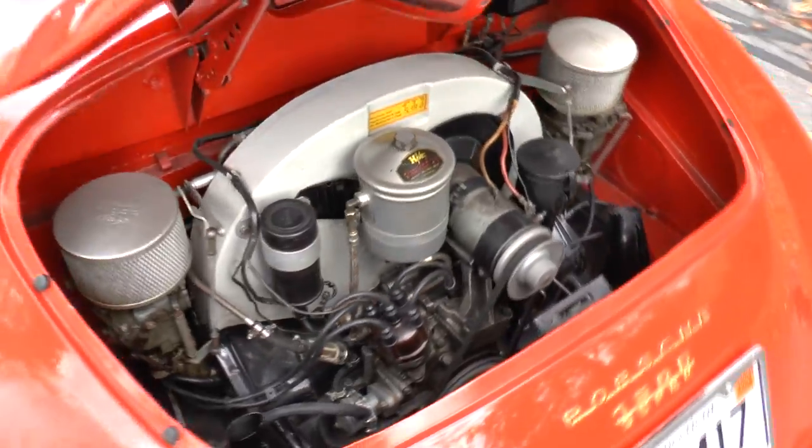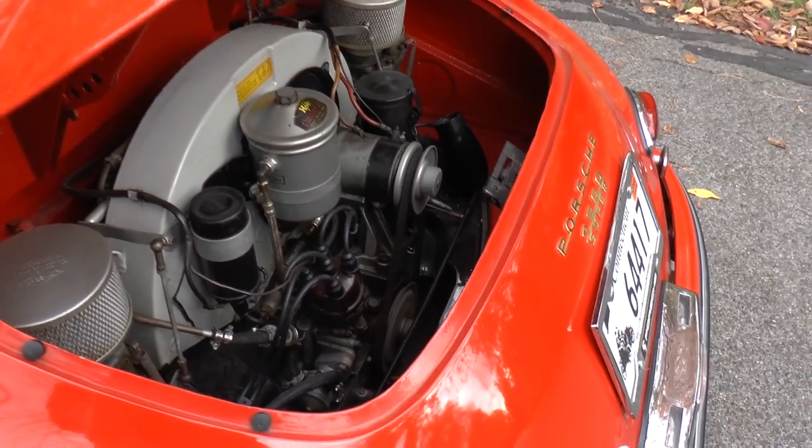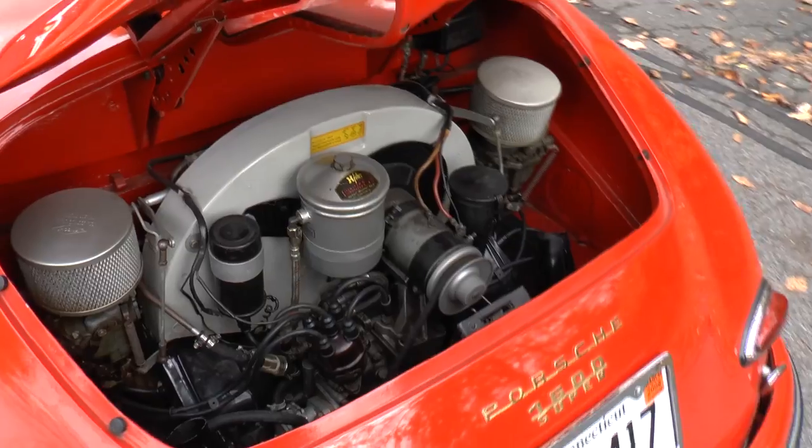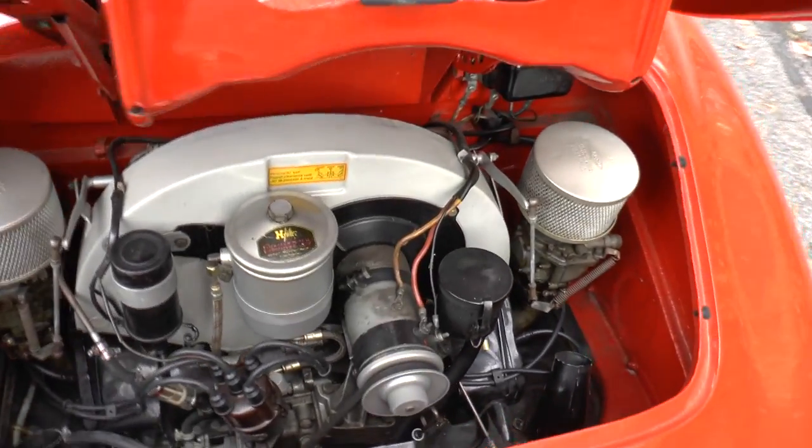And this is a 70 horsepower car, isn't it? That's right — it has the super engine. The regular engine was at 60 and this had an additional 10 horsepower. And I guess because it's so light, it still feels powerful and torquey. It is really a lovely car to drive.